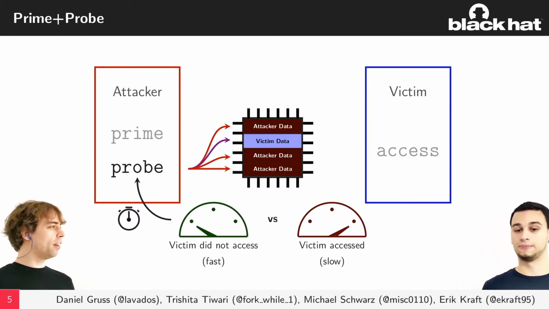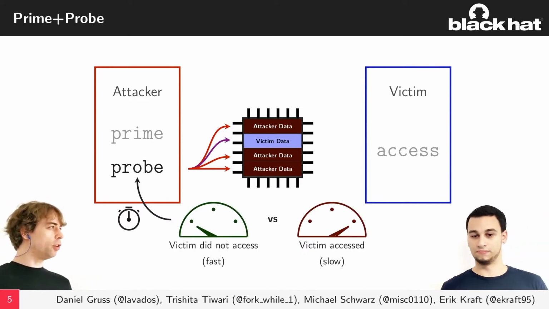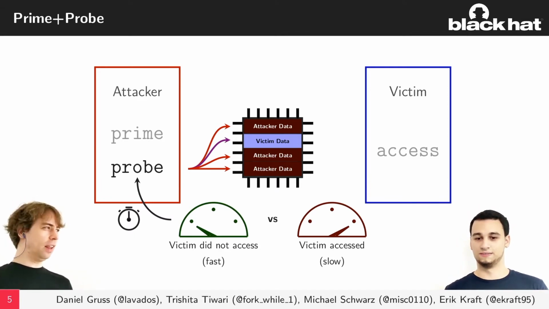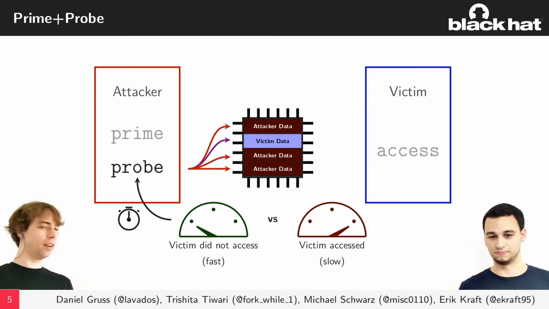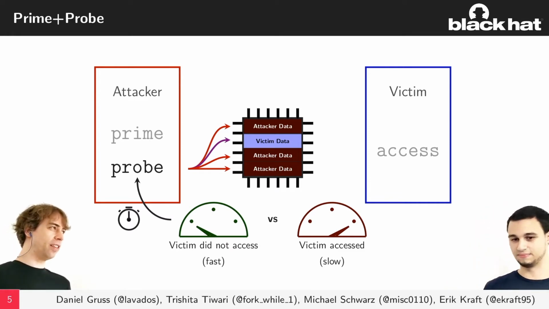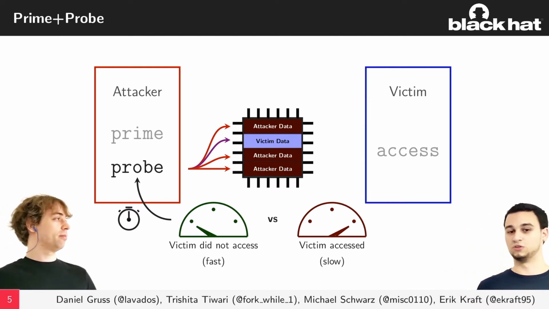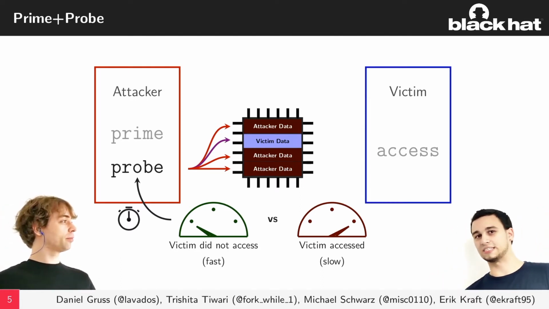So it's a similar attack to the previous one, and you don't need shared memory. So this is really nice. But can you actually leak information with that? I mean, there are not that many cache sets, and there will be tons of noise in a system, right? So maybe we'll start with an easier example.